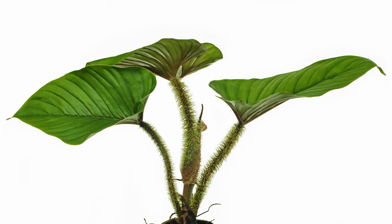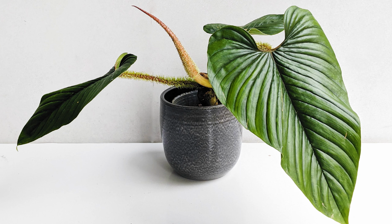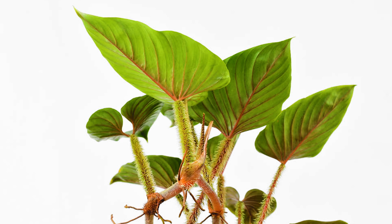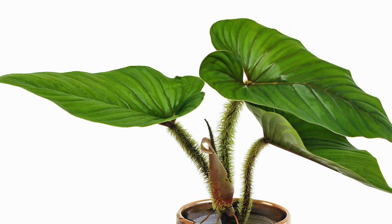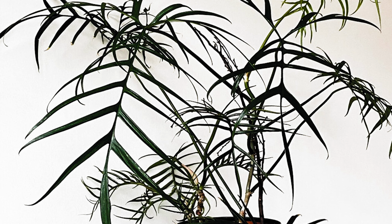Philodendron serpens. Now this is a pretty unique plant and I've had my eyes on this one for quite some time now. What I really like about this plant is the fuzzy stems, or the petiole. The tiny hairs that cover the stem look really unique. Now unrooted cuttings for this plant can cost you about $100 to $140 depending on how many leaves it has and all that. But I have seen pictures and prices online that can go up to $1,000 depending on the size of the plant and where you live.